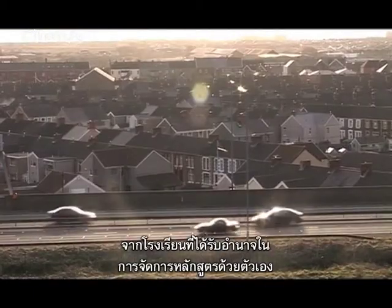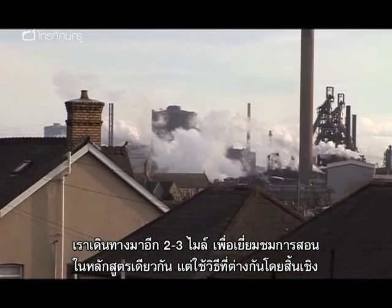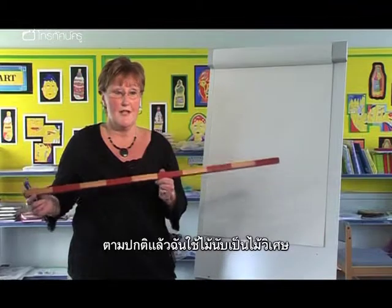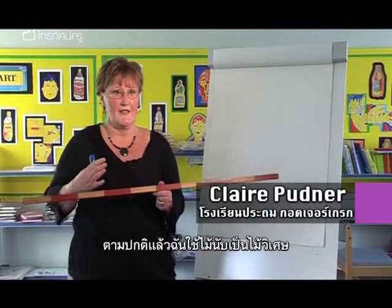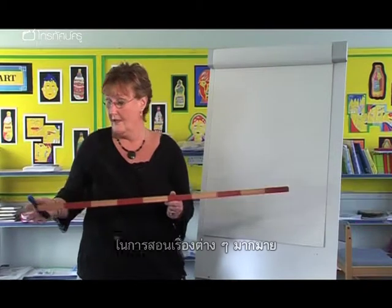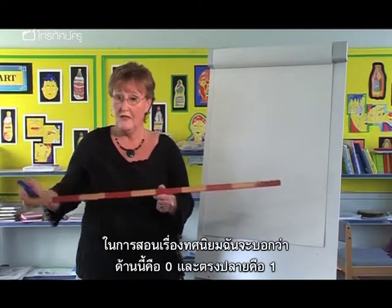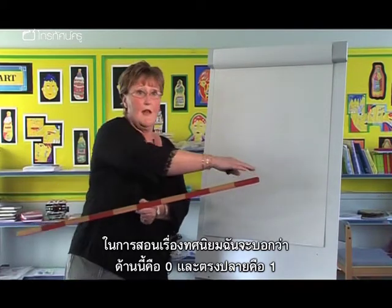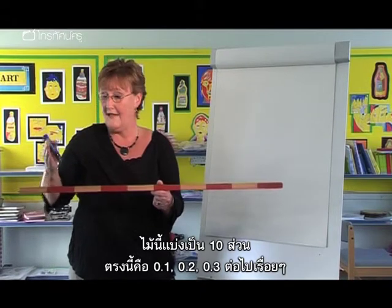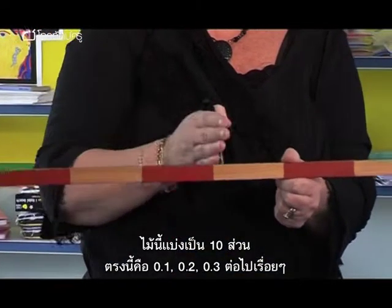Given the autonomy of Welsh schools, we travelled just a couple of miles to see the same curriculum material being taught quite differently. Traditionally I've used my counting stick — or my magic stick — for a long time, for all sorts of different types of things. But if I'm teaching decimals, I would automatically say this is 0 at this end and 1 at that end. So it's split into divisions of 10, and we could say 0.1, 0.2, 0.3, and so on.